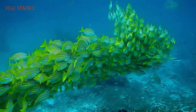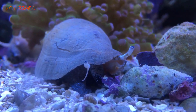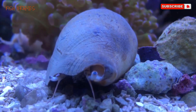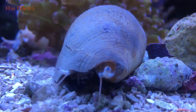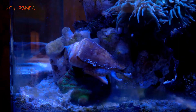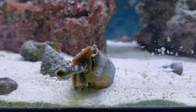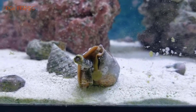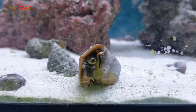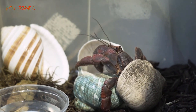Number one: conch. The tiger sand conch is a popular one, spending all of their time cleaning and aerating the sand bed. They might even disappear into the bottom for long periods of time, sometimes for months. Completely reef safe, they will not even harm beneficial sand microfauna, nor will they seriously disturb the beneficial bacterial zones in the sand layers, even as they perform their valuable duty as scavengers and sand sifters. They are also amusing to watch as they dive in and out of the sediments. Adaptable, hardy, and benevolent towards tank mates, just a few conch will make a positive impact on the health and appearance of any aquarium substrate.